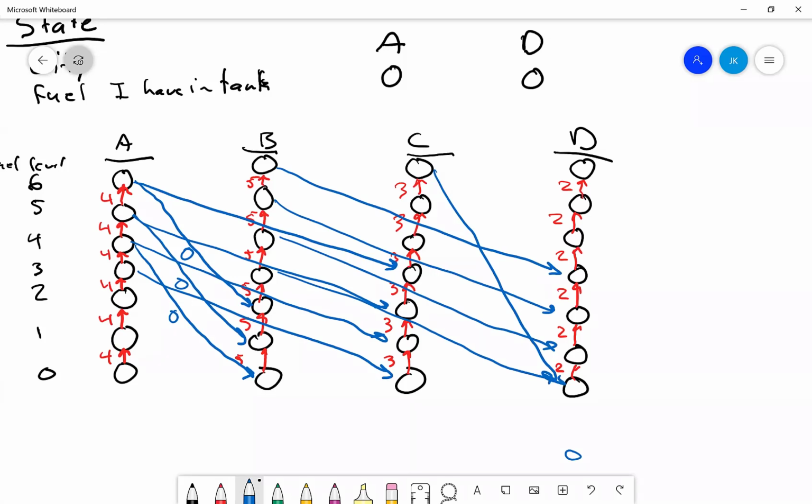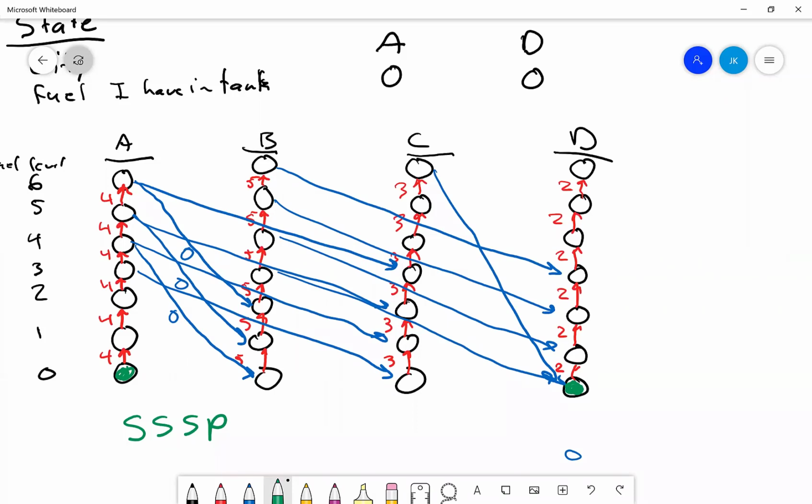Okay, so notice each edge takes us from state to the next state. So all of those edges are a state transition in this diagram. And so our goal is to go from the starting point down here to the ending point right here and do it with the shortest path possible. So in the end, we just run a single source shortest path. We run Dijkstra's algorithm on this graph, where we've instead modeled the states instead of the actual distances or roads or anything like that directly.